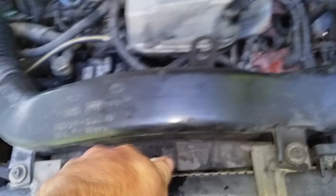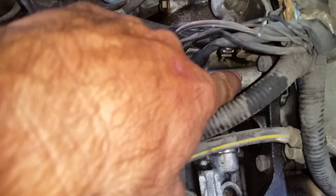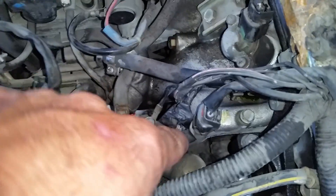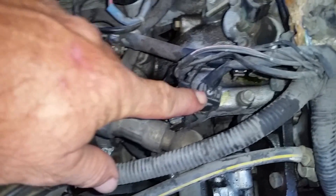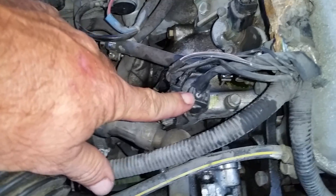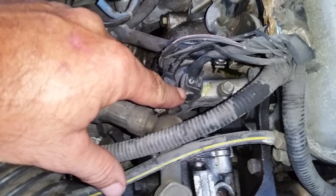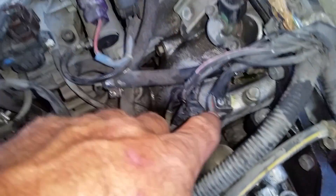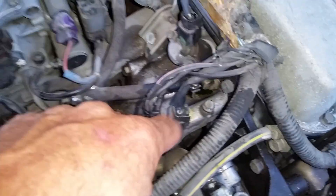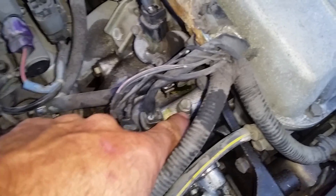Get a 10 millimeter socket with a long extension. Here's your sending unit — that's for your gauge on the dash — and next to it is your coolant temperature sensor, which sends a voltage to your computer to tell it what the engine temperature is. If you've got air in your cooling system, you're not going to get a proper reading off that sensor, and the engine is going to think it's still cold. That kicks your idle speed up and increases fuel consumption because the computer thinks the engine is still cold. So what we're going to do while filling the cooling system is loosen up that nut right there and bleed the air out.